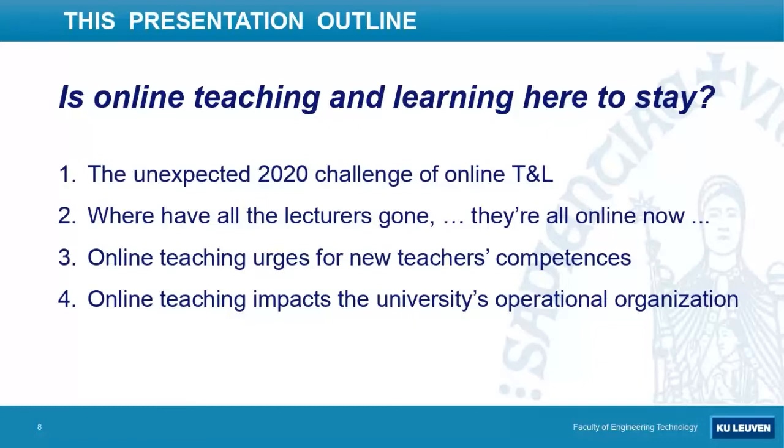So these are the 4 points we are going to talk about in this presentation. First, the unexpected 2020 challenge of online teaching and learning. Then, where are all the lecturers now? What are they doing? The online teaching urges for new teacher competences, and online teaching impacts the university's operational organization.